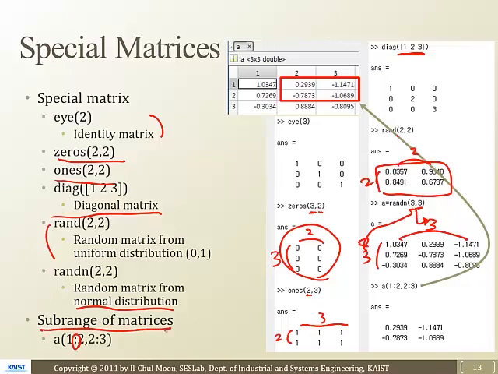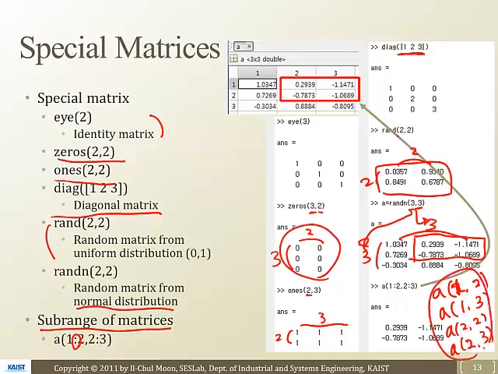For instance, if we are interested in only this part of this A matrix, A1, 2, A1, 3, A2, 2, A2, 3, how to represent this is like this.